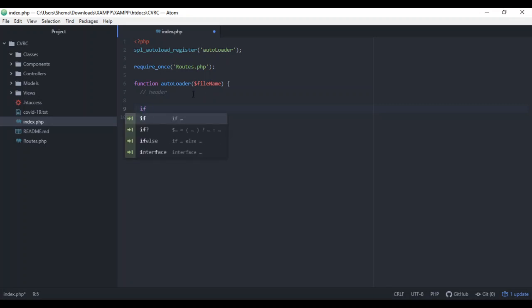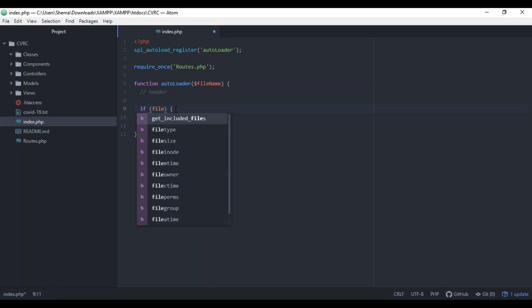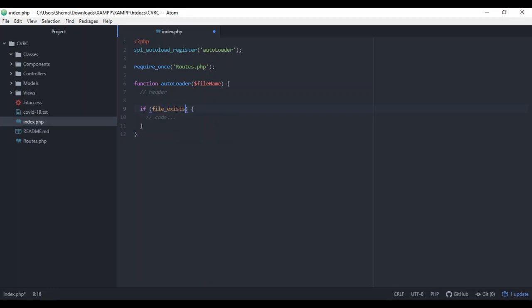So we're going to use an if condition, and in the condition here, we're going to check if the file exists. If the file exists, and this is another built-in PHP function here. So if the file exists, and we're going to search for it first in classes. So this is this folder here, and if that file exists, we're going to check for this file, and we're going to use this right here, whatever the file that we're passing here. We're just going to go ahead and concatenate that.